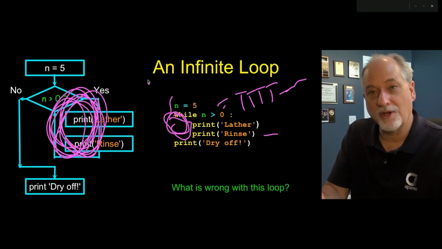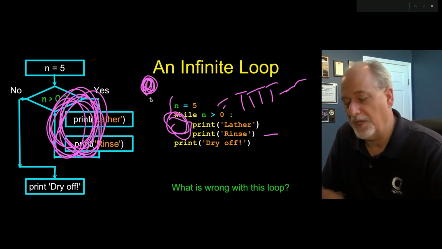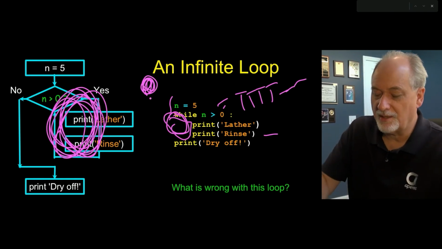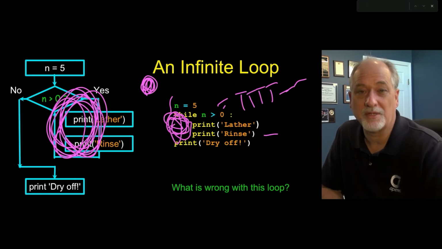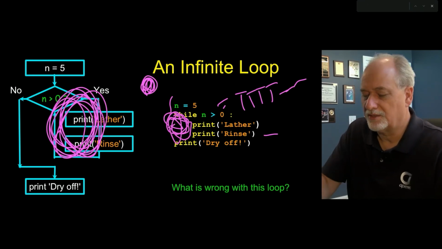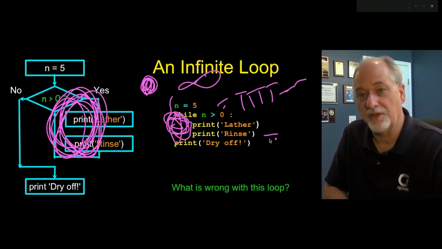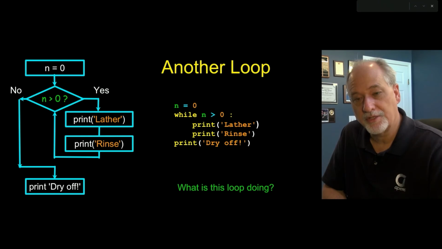Exactly. This is the kind of thing where you often see your computer spinning like a spinning beach ball, or some other indication that your computer's super busy. It's in some kind of a really tight loop, and it's using up all of the processing resources of your computer. That's an infinite loop. The problem is we did nothing with the iteration variable. Now here's a different loop.